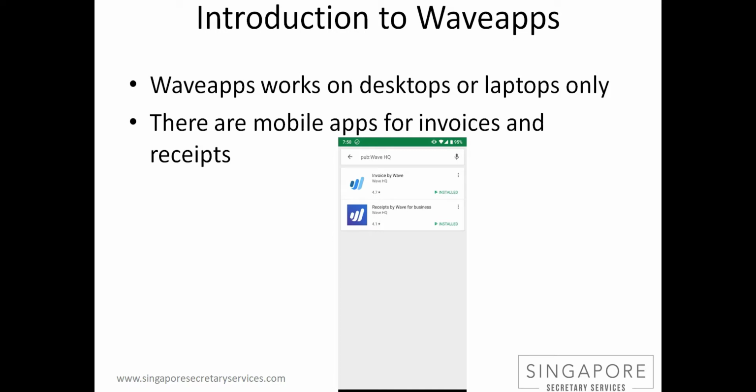I particularly like the receipt portion of the mobile app because, for example, if I buy stationery for my company at the bookstore, I can take a photograph of the receipt. The artificial intelligence within the app is smart enough to help me update my accounts accordingly. Before they add the entry into my accounts, they allow me a preview. So I can preview and then just click OK, and that will go into my accounts. It saves you the trouble of tallying out what is the name of the shop that you are buying the product from, how much it is.